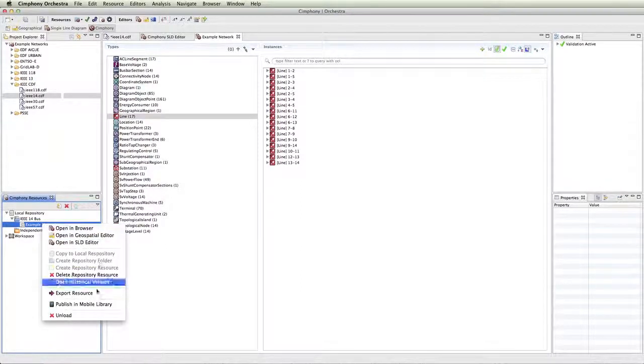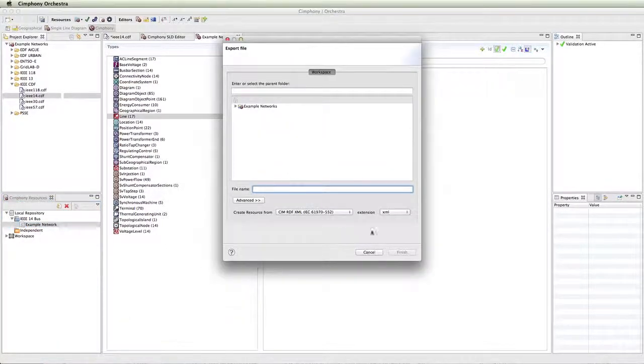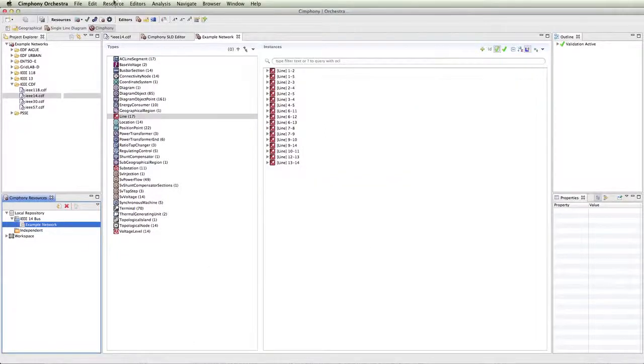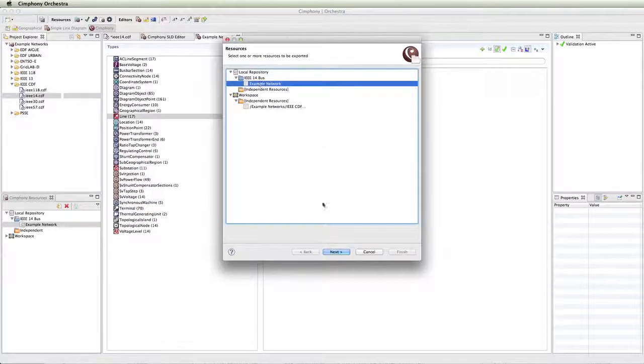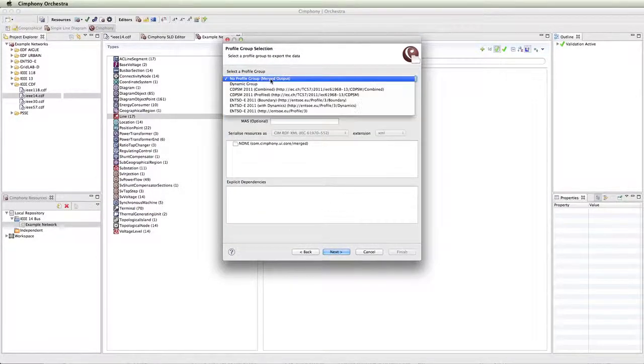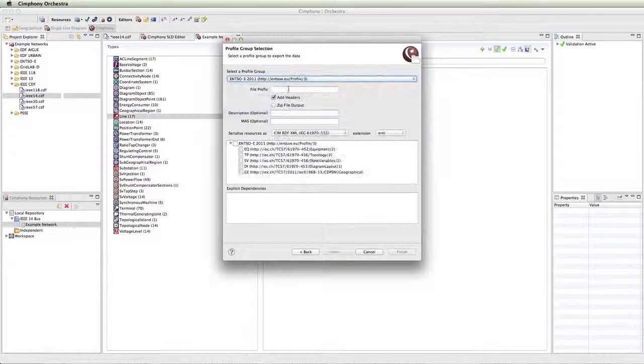If we want to, we can export the data out as a single RDF file. Alternatively, we want to do a profile export. We say we want example network, we want to do ENTSO-E profile, 14.